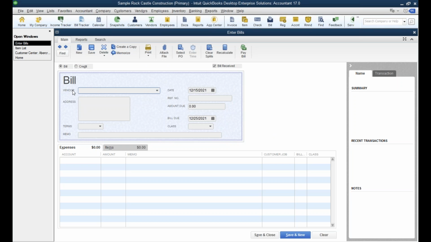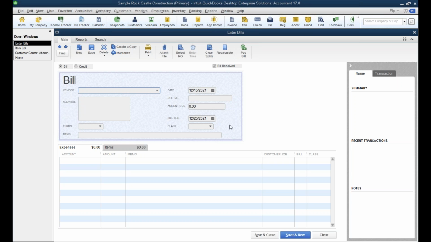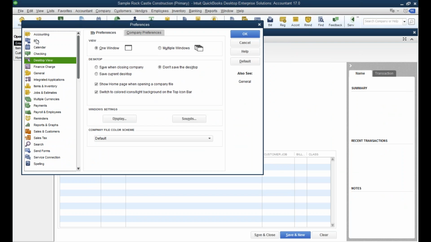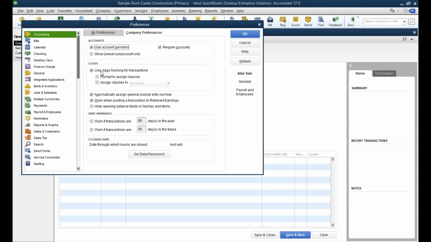And just moving right down my list here, let me see what else I wanted to pull in. Another feature that I like in Enterprise, it works with some of my clients, not everyone, but in the preferences, let me pull this over here. If I go into the accounting preferences, most of you are used to maybe turning on the classes and whether or not you prompt, but in Enterprise, you can actually assign classes. So typically what I find for my contractors is they either want to assign it to the name of the customer, or they want to assign it to, say, the items.